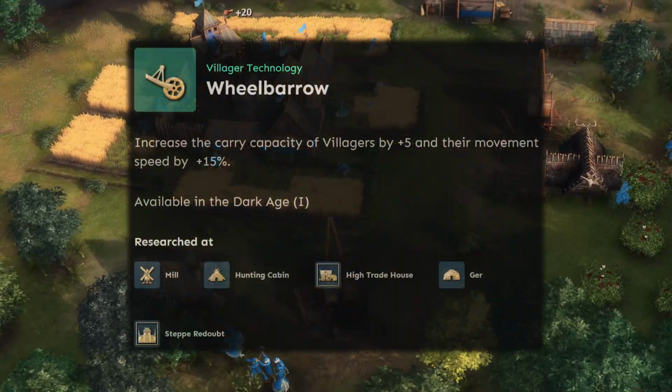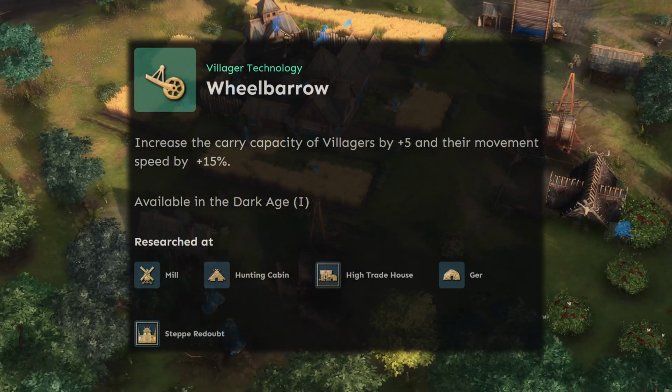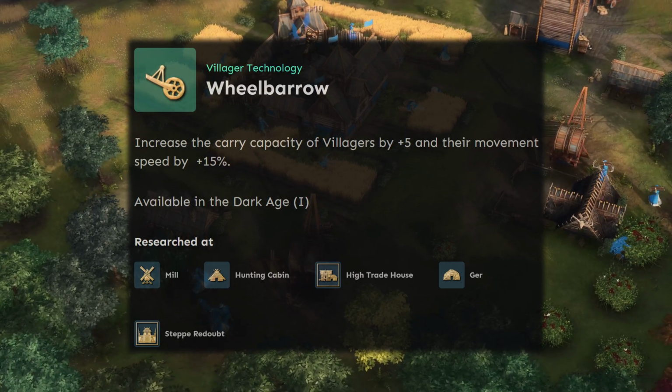Alright, let's get started with the basics. Wheelbarrow increases the carry capacity of villagers by +5 and their movement speed by +15%, and is available for us to research in the Dark Age for 50 wood and 150 gold.